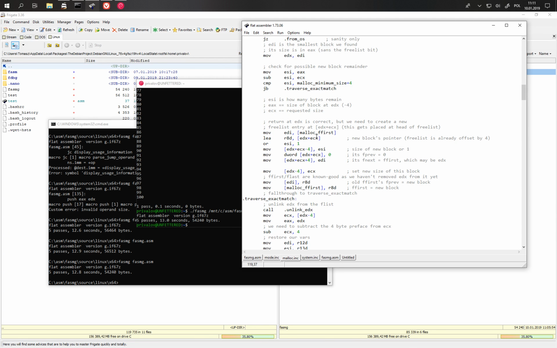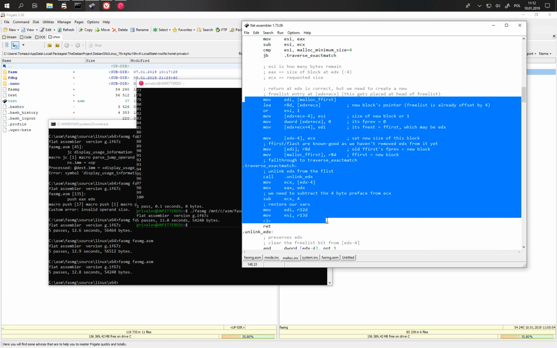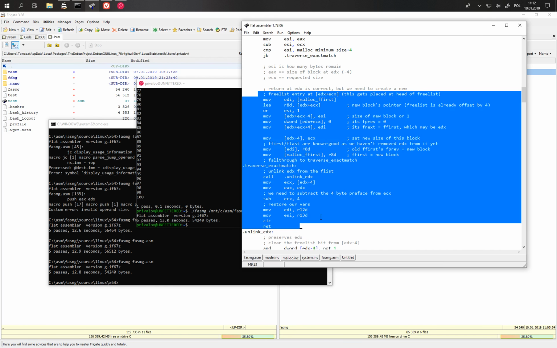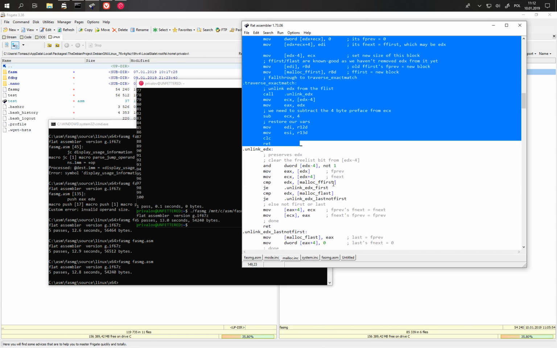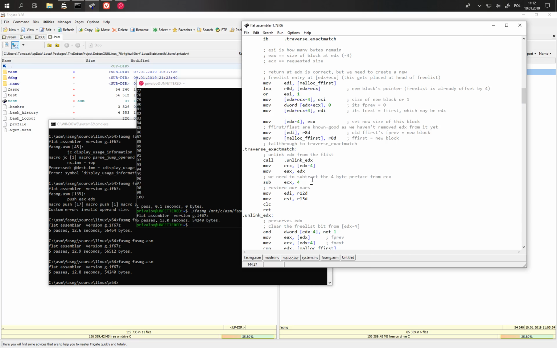For this reason, I would like to make this code shareable between malloc and realloc, either as a subroutine, or realloc could set up everything so that it could jump here, and no, not jump, call this one.